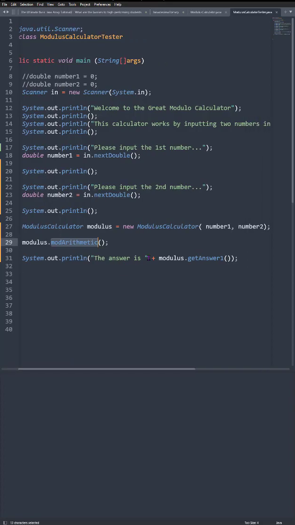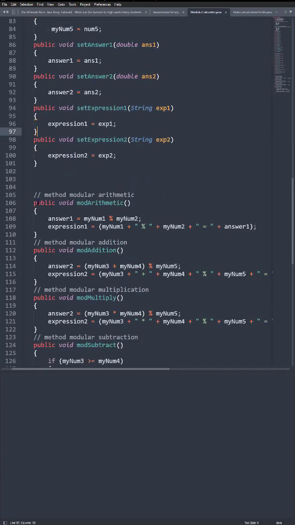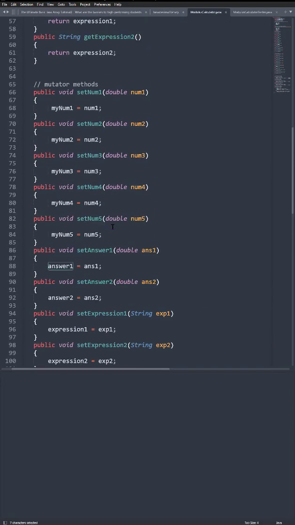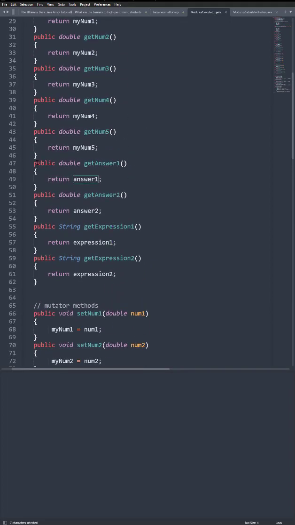And then the answer over here, when this runs, answer 1 will be stored in the accessor method, because remember, it's private data. It's private to the calculator, but using this accessor method, we can access that private data.